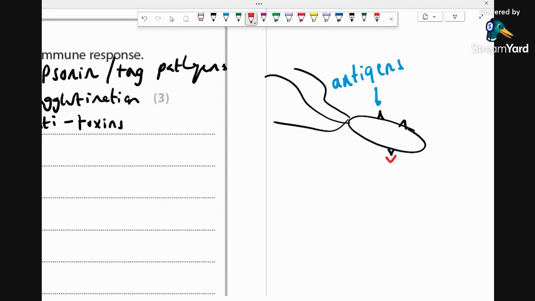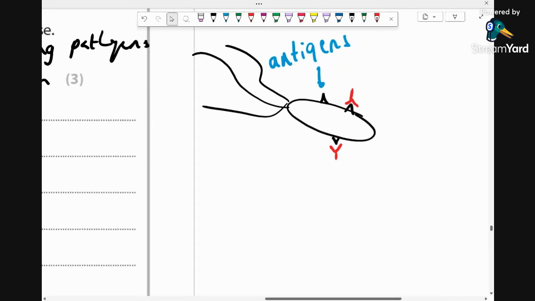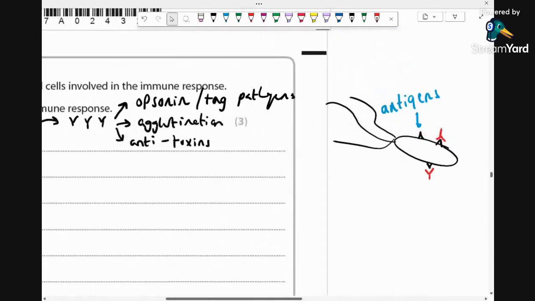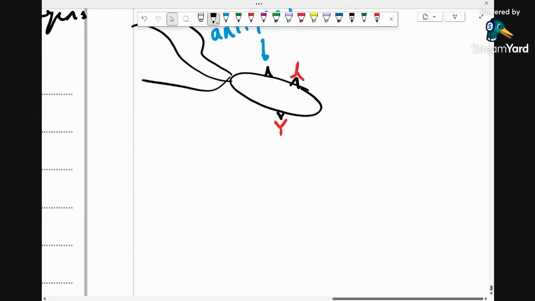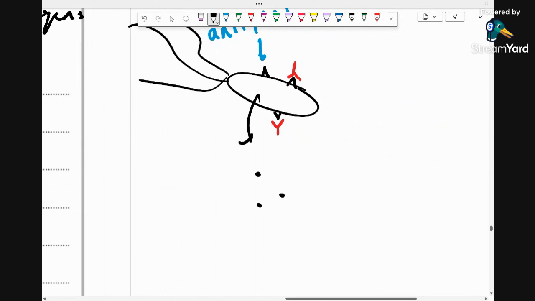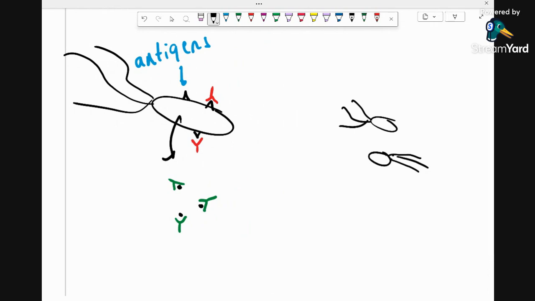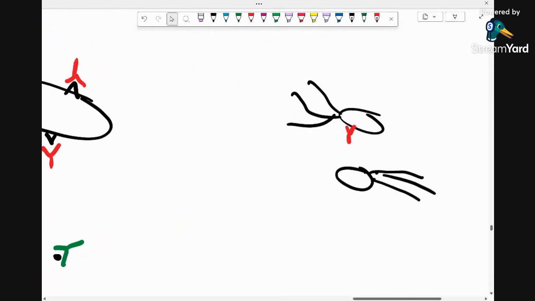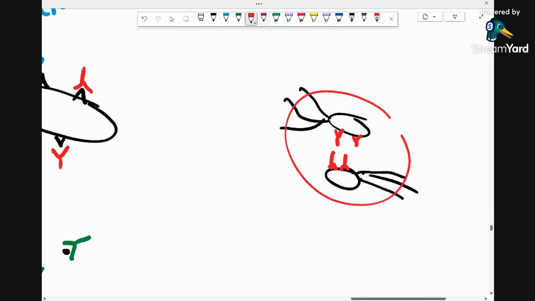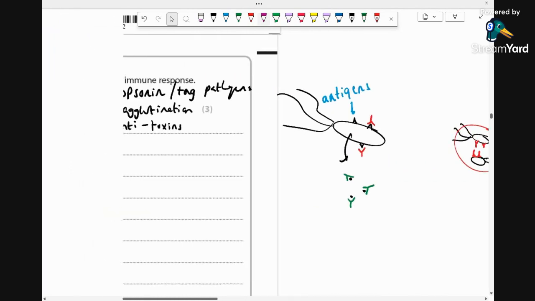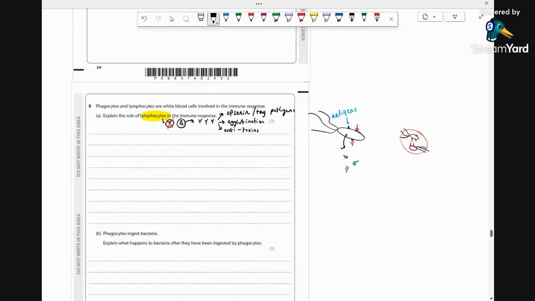And your antibodies have a complementary shape to the antigens, and they can bind, meaning that the antigens can't then evoke an immune response. And of course, if the bacterium produces toxins, you can have other antibodies that can bind to the toxins, stopping the toxins from doing their job. And the antibodies can stick together. So you've got lots of bacteria here sticking together because you've got lots of antibodies bound to the antigens here, and the antibodies themselves can stick together, causing agglutination, which means that these can be dealt with by phagocytosis. So those are your three things.